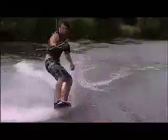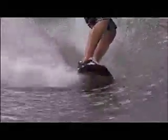You need to be holding on with just your front hand, and you need to squat, recoiled, ready to explode your whole body up into the air for that ollie. We're going to look at the re-entry Shuv-It just because I think it looks a little cooler, a bit more stylish to do. Now before you've got your Shuv-It down, you have to make sure you can do a good solid ollie. I'm assuming you've got that dialed.